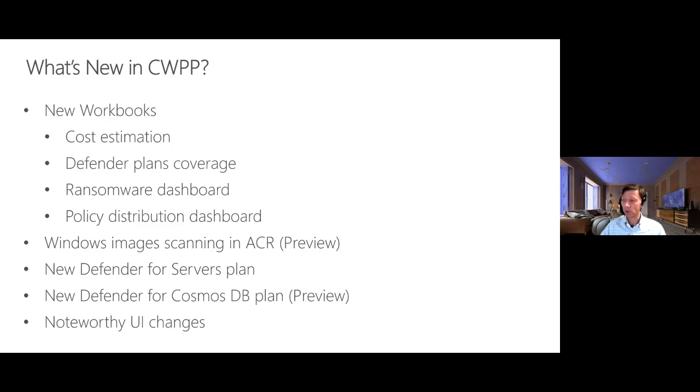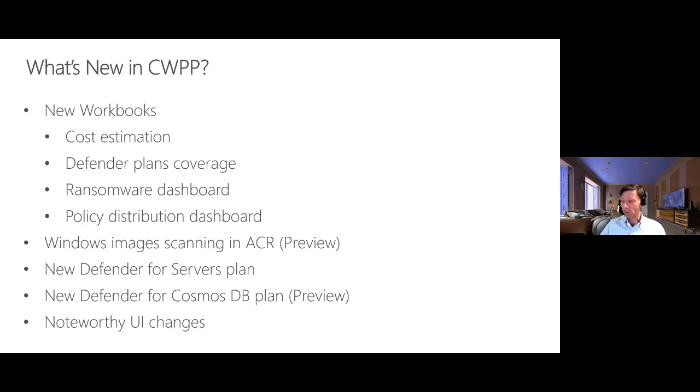So another thing which we recently added for the threat detection capability is the ability to scan Windows images in Azure Container Registries. Unfortunately, I don't have any Windows image in my environment. I will not be able to demo that. But in a nutshell, all the customers who have the Defender for Containers plan enabled can now scan their Windows images on push and pull from and to Azure Container Registry. So we use Qualys for that. We partner with Qualys for this particular vulnerability assessment.